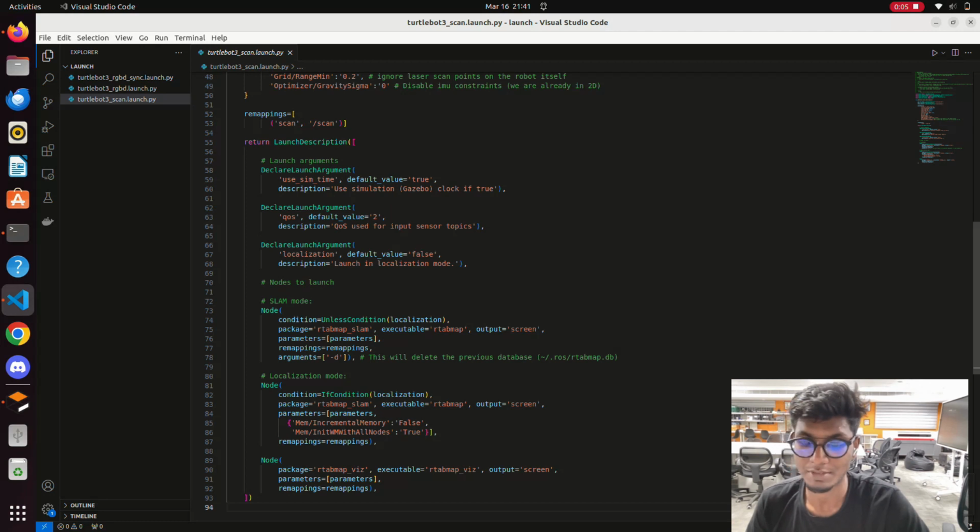In the previous video we saw how to make a 2D map with Cartographer and SLAM Toolbox. In this video we are going to see how to use the RTAB-Map approach for 3D mapping. We'll get an idea of how to make a 3D map from scratch, and understand how to get a 3D perception from the 2D LiDAR of TurtleBot3.